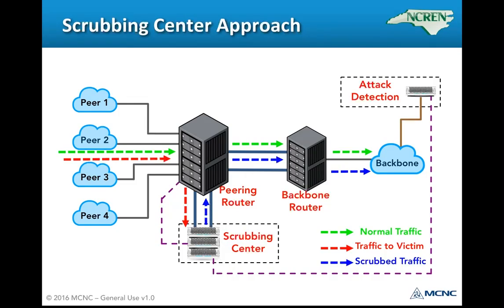We have, at this point, deployed 2 scrubbing centers, and we have a third one that will be coming online later this year. That's what we're doing, and the scrubbing center technology is built on technology from a company called Arbor Networks, who specializes in traffic analysis and also in DDoS attack mitigation.